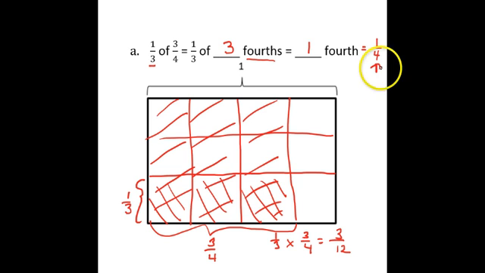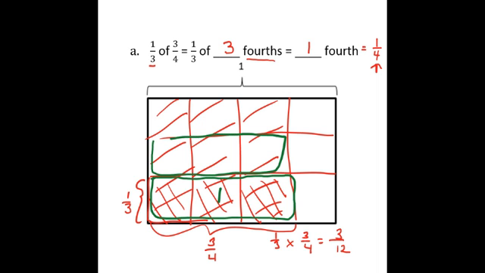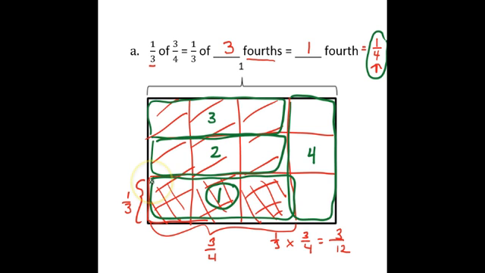Well, we said our answer is 1/4, so let's see how 3/12 is the same as 1/4. We'll see how many of this piece make up the whole. So there's 1, there's 2, there's 3, and 4. So this one shaded piece is 1 out of the 4 that make up the whole, and that's why 3/12 is the same as 1/4.